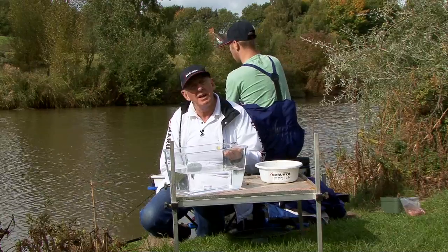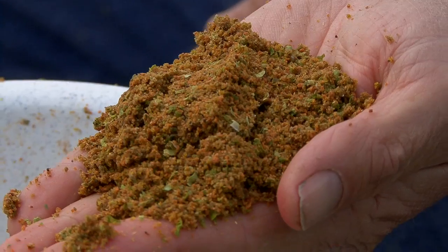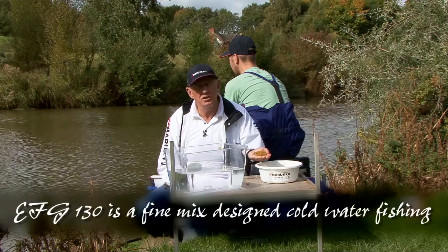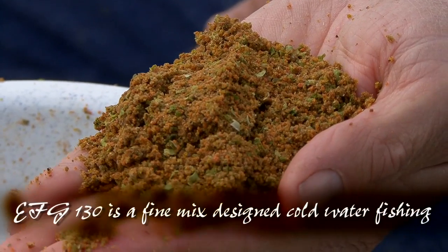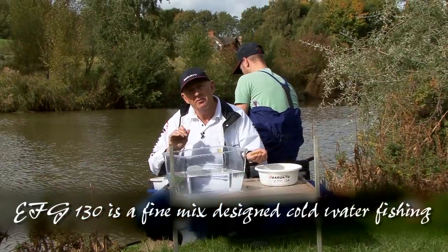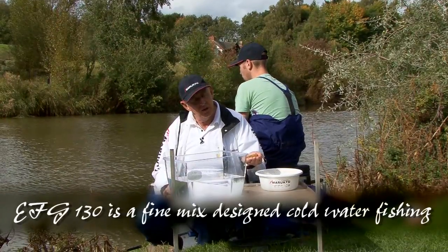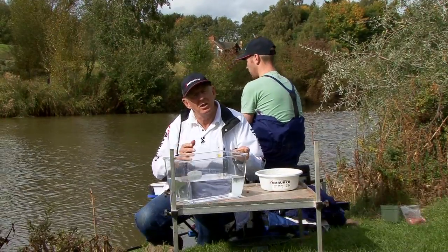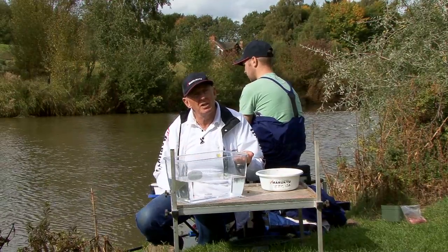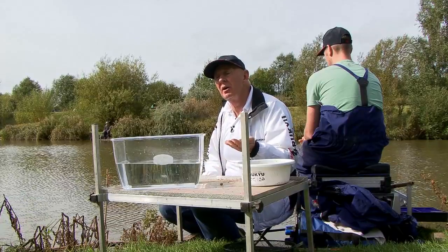It's similar in many aspects to the 131, but it's a lot finer, and the scientists have really cracked this cold water situation. What we've got in there is more small molecules, more small free-flowing additives, so the attraction is going to be really good. As you know, when water gets colder it gets denser, so this is very, very important. The other thing, of course, it will be devastating in the winter. We need low feed, and this is actually a low feed bait.